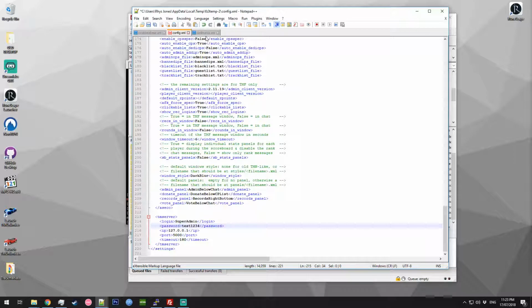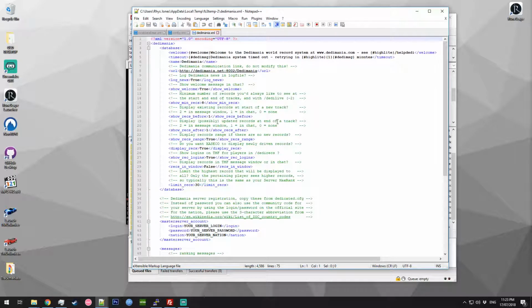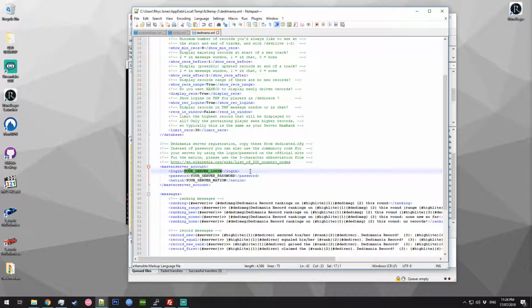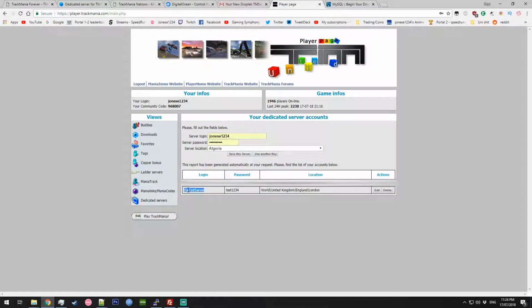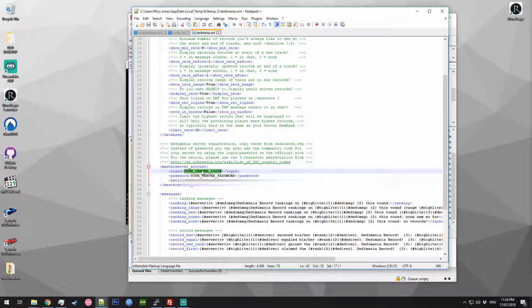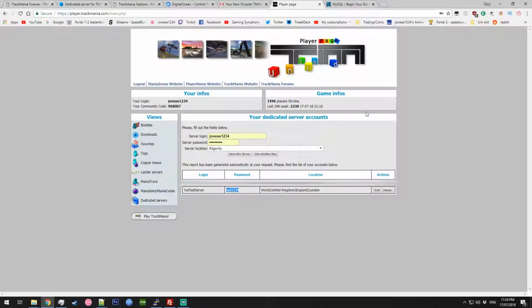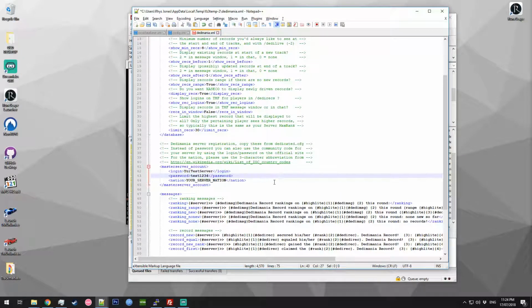Yes, and now in DediMania, so we're going to click save, and then we're going to go over to DediMania. Here is your server login. This was found over here, so what you need to do is paste that in there, and GBR.